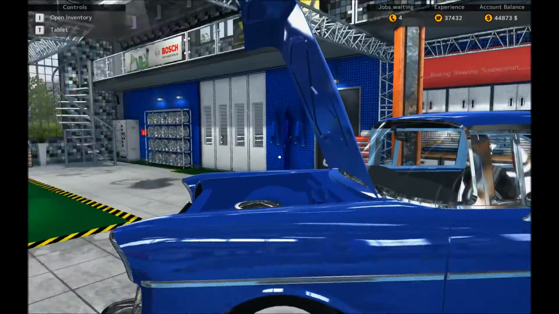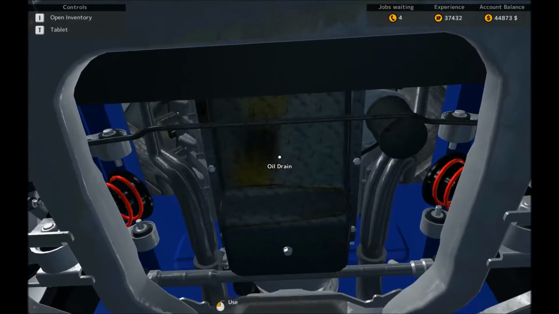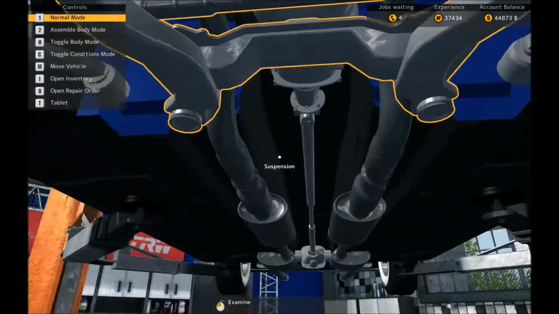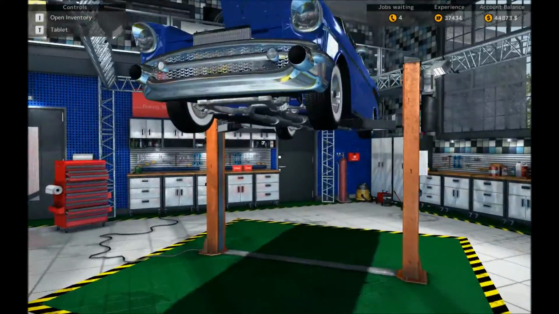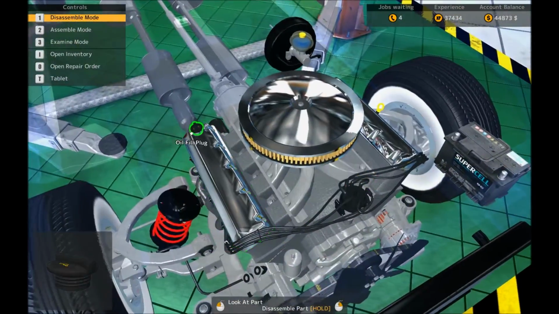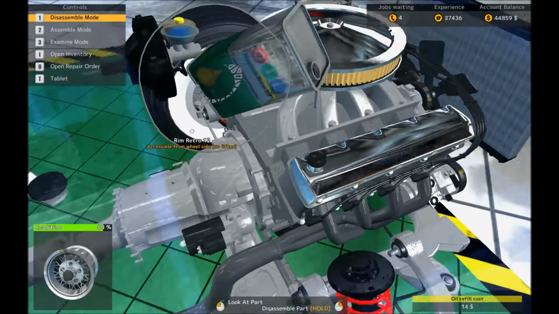So we're going to get the oil catcher. Alright, so inch it forward and suck out the oil. There we go. Awesome. Just pop that there. So we've drained the oil. That's all we need to do, I think. Change the oil filters. So now we just put some oil back in. I think that's all ready to go. There we go. Lovely jubbly.